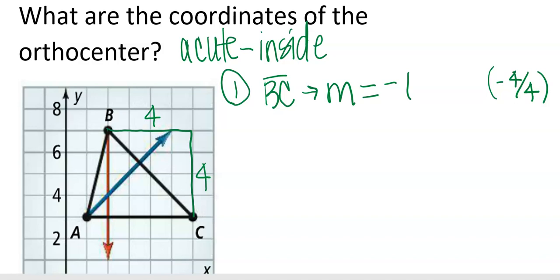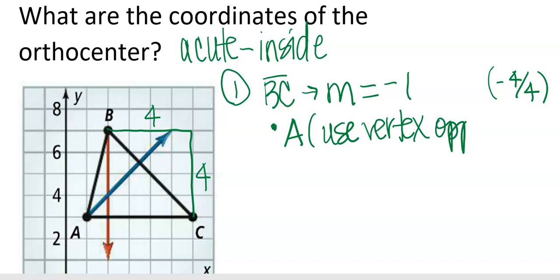Now, what we're going to do is we need to use the point across from it. So, point A, use point or vertex, so we'll go vertex opposite. Okay, so we chose BC this time, and I'm going to make it very obvious which one we're doing. And we need to use the point across from it. So it cannot be connected to BC. You can't choose B, you can't choose C, you got to go to the opposite one. Okay, so we chose A.